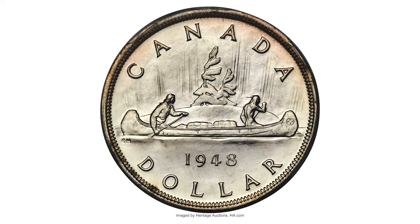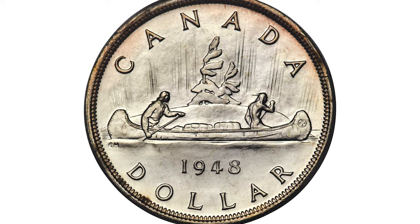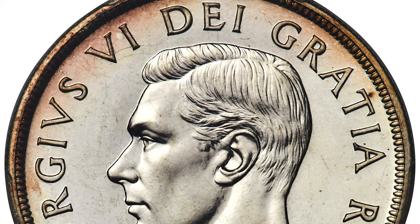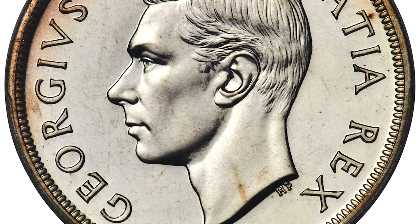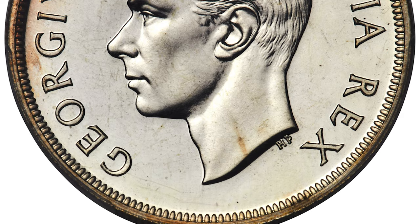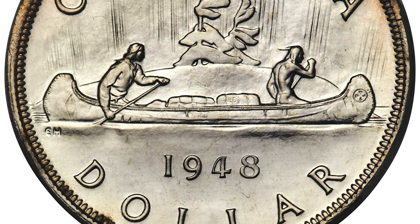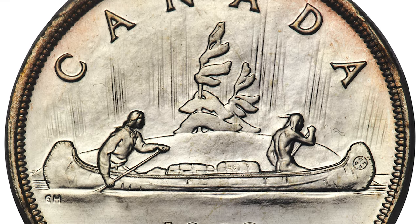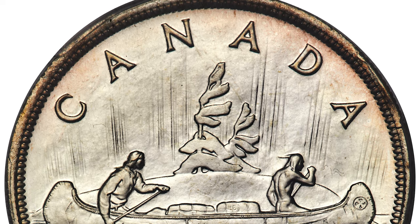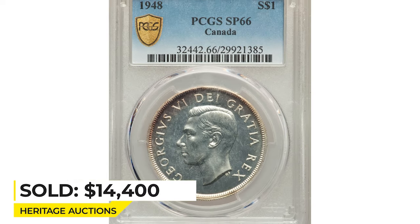Here is a 1948 George VI specimen dollar from the Royal Canadian Mint. The George VI series produced a mintage of only 18,780 pieces. The effulgent, temple-white flan welcomes rose and violet tones in the upper peripheries, creating a coronal lunette fit for this regal design. Apart from occasional wisps, no major disturbance to George's portrait or the reverse can be discouraged. Sold on January 17th, 2023 for $14,400.